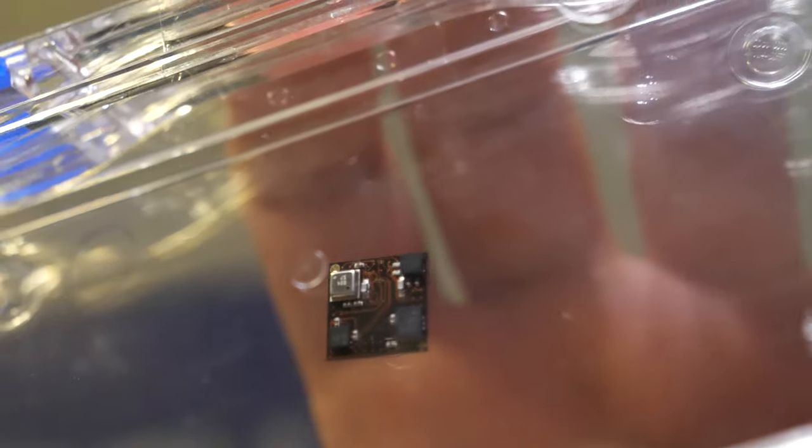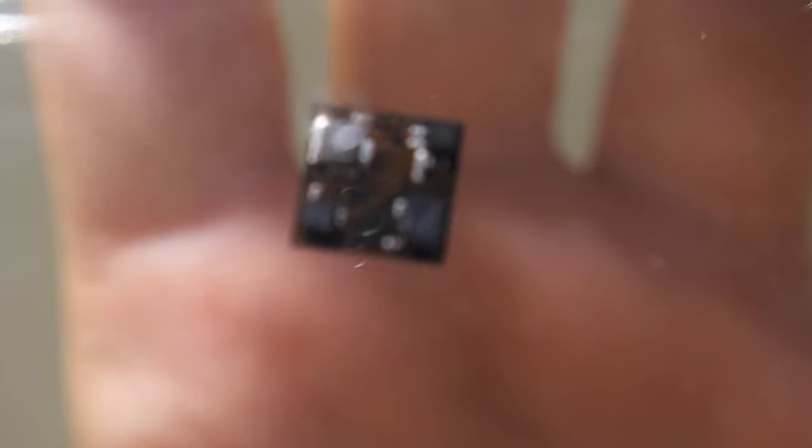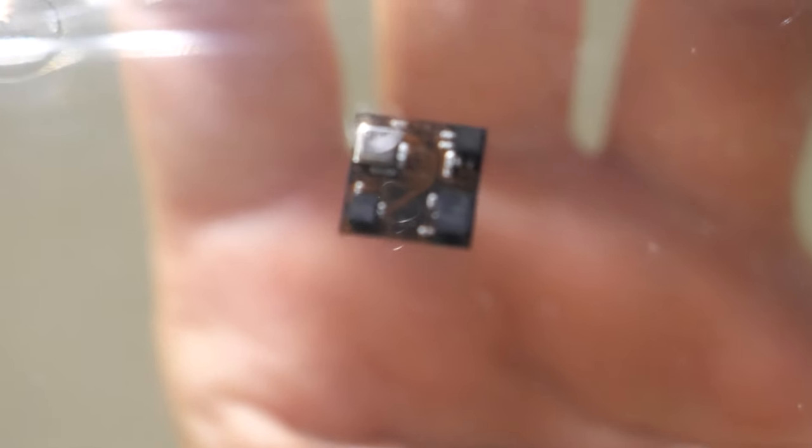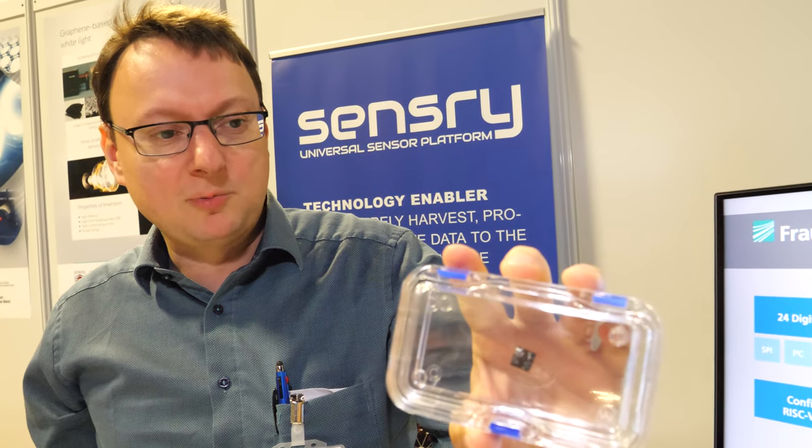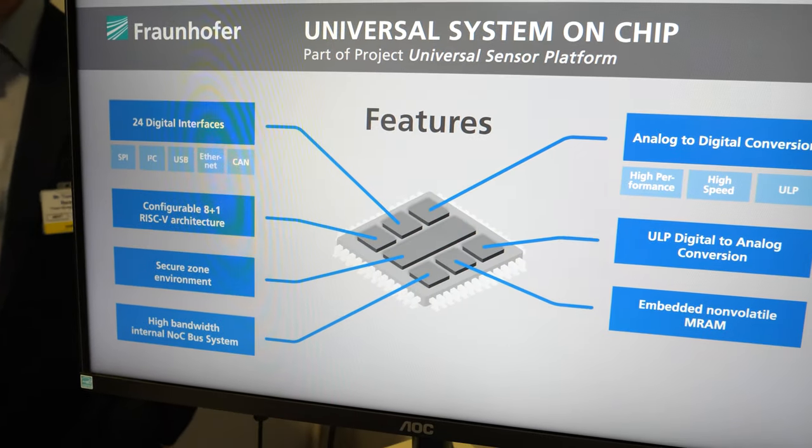So you're doing RISC-V? Yes, sorry can you hold it right here? So it's complete own development. How does that differ from the ARM Cortex M0? It's much more powerful. It's a cluster core with nine cores inside running between 400 and 600 megahertz. So it's ready for image processing, AI and other extensive sensor data fusion.